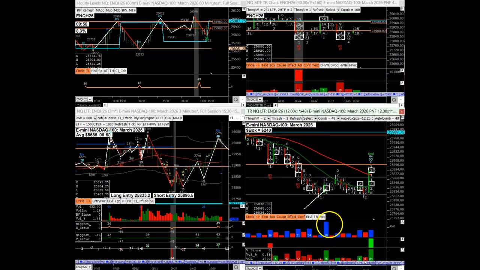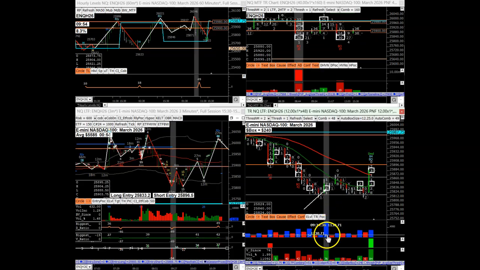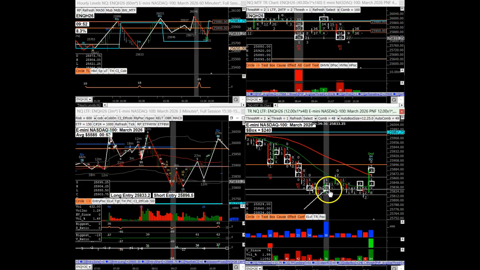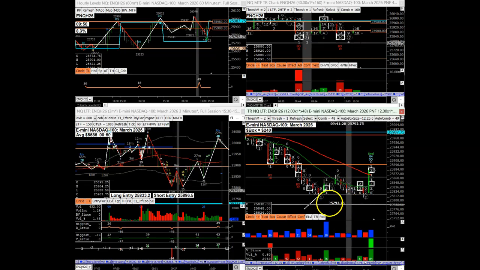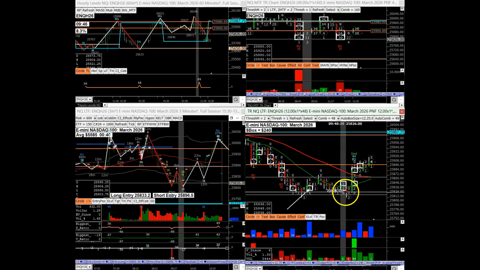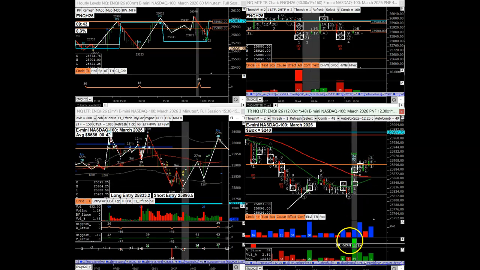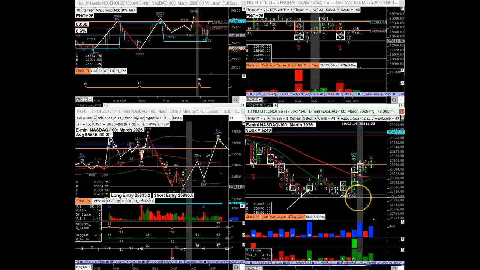I don't want to see too crazy numbers, so I cap it at 50. So this is the biggest in at least 50. And so I know that they're accumulating. Now I want to see markup, and that's the demand markup right here, and it has that big green indicator, which tells me that it's heavy demand.